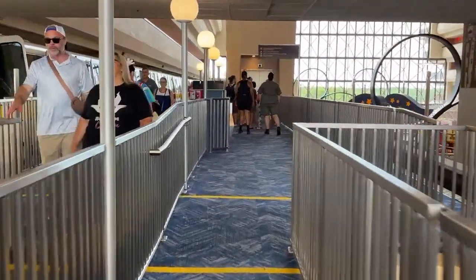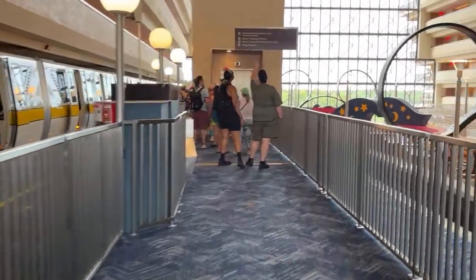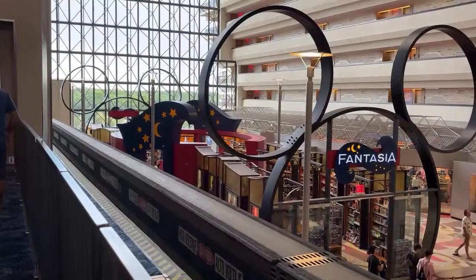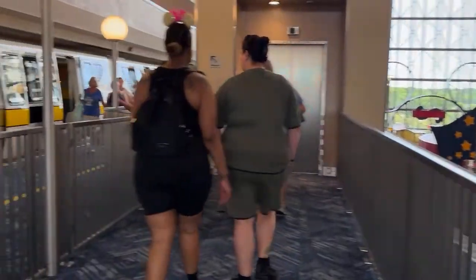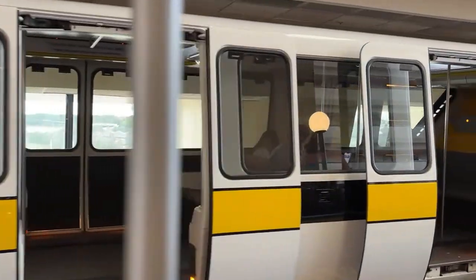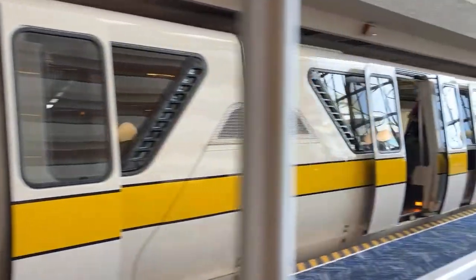And our next stop, folks, on this journey, which started at the Polynesian, first floor, second floor, outside pool area, jumped off at Magic Kingdom, jumped off at the Contemporary, and we're off to ticketing transportation, which we will not jump off at because there's nothing to see. It looks like we're good to make this one. Good.